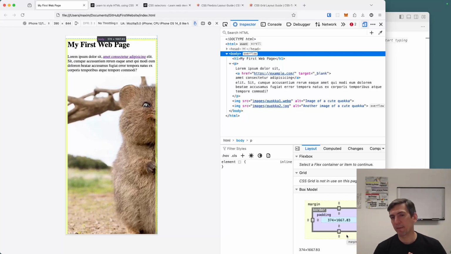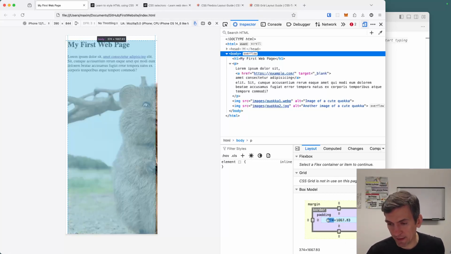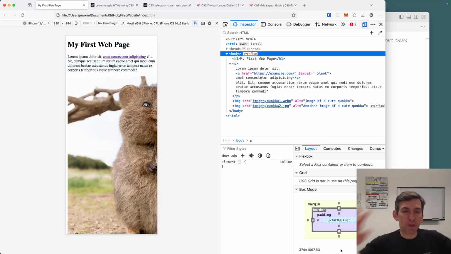So if I say that my element has to be 100 pixels wide, and then the padding on the left and the padding on the right will have to be 10 pixels, those 10 and 10, so 20, will be taken out of that 100. So I'm going to have 80 pixels left for the content itself. So margin is on the outside, padding is on the inside of the element.